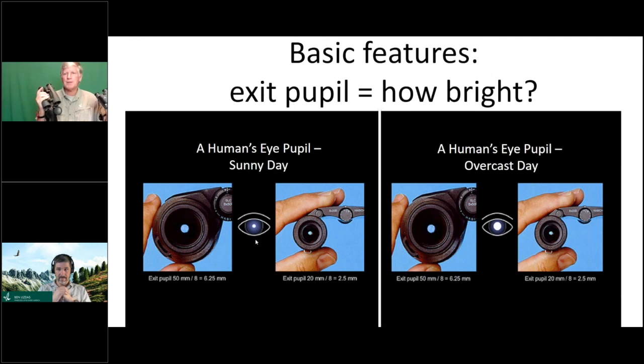Back in another lifetime, I was a physics major, and the number one simplest formula in optics is the size of your front lens determines the maximum sharpness you can get from any image. So while both of these give me 10 power size birds, this one with the 50 millimeter front opening is twice the size of the 25. This will give me twice the detail. So why big and heavy? Bright, yes, but also more detail. And for birders, sometimes having more detail is worth that little bit of extra weight to haul around.